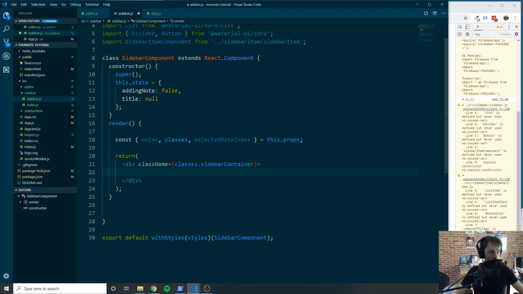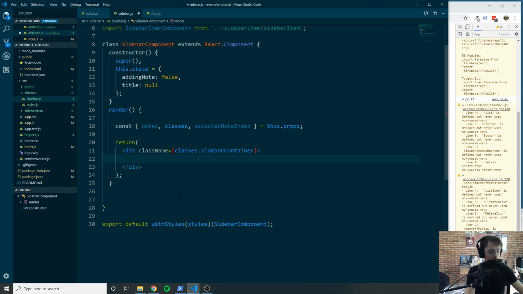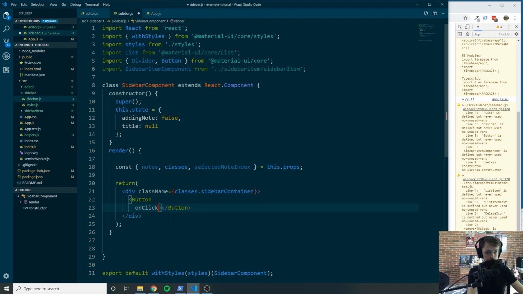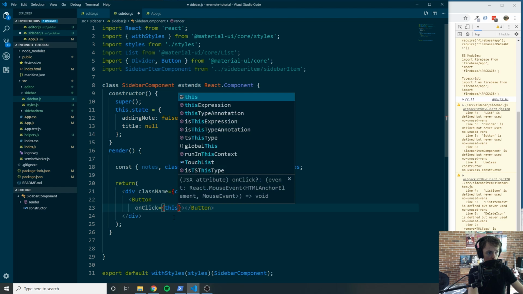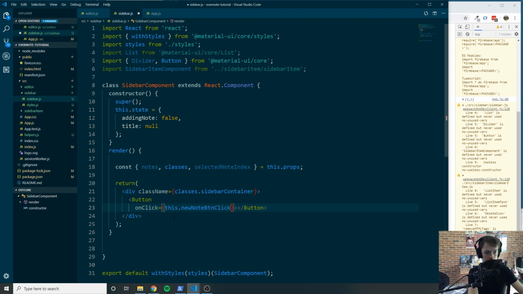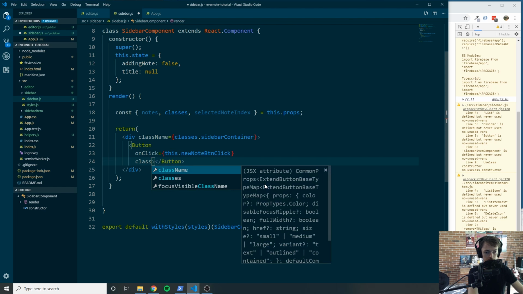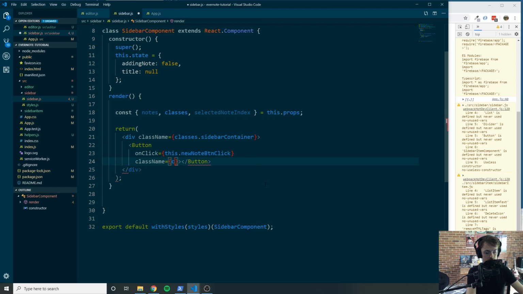All right, so inside of here, I want to add a button. It's going to be a Button with a capital B, because if we go up here, I can show you, it is a component from the Material UI core. We're going to use that because it's going to make it look a little better by default. We're going to add a few things here. We're going to have an onClick, and the onClick function that we're going to provide here, we're going to write that function. For now, we'll just call it new note btn click. That's a function we're going to write in just a moment, so keep that in mind. We'll get right back to that. We'll add a class name, and that class name will be classes.newNoteBTN.